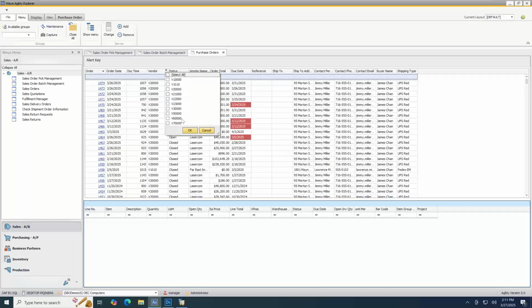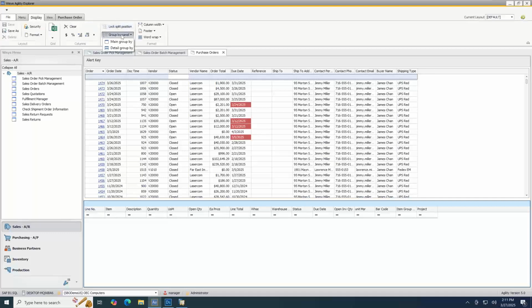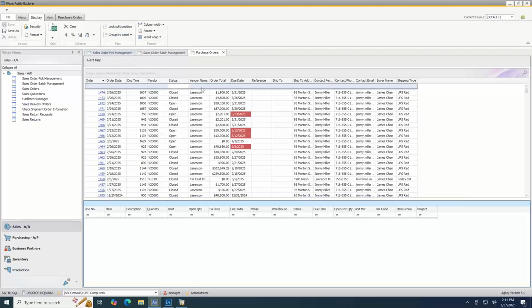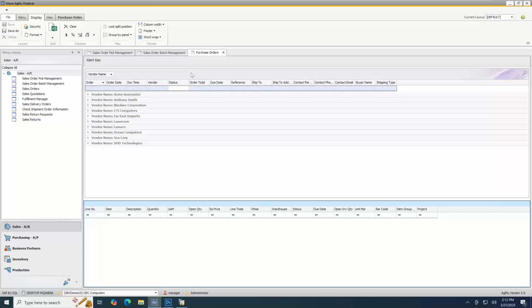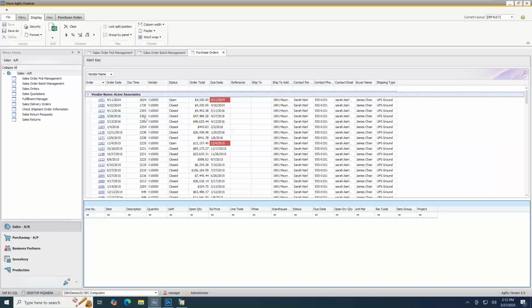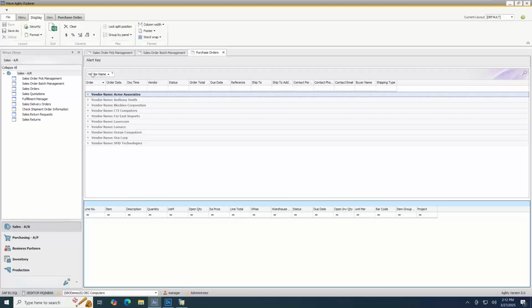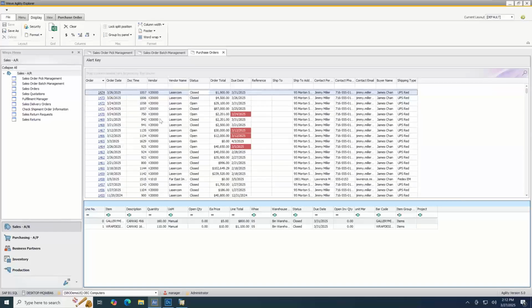If I click on vendor, I can click on a specific vendor. I even have the availability to group by an item, right? So if I want to group by my vendors, I can just drag and drop this vendor up into the above. And now it shows me all my vendors based on vendor name. And I can hit the caret and drop that down and see all the orders associated with that vendor. So I have really good flexibility to get information, again, without going into SAP. I can see all the information in SAP, and I can sort and filter and do actions here, right?